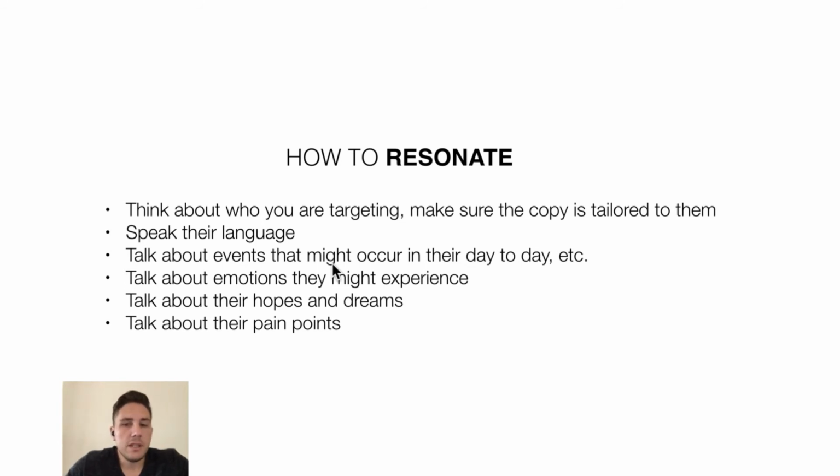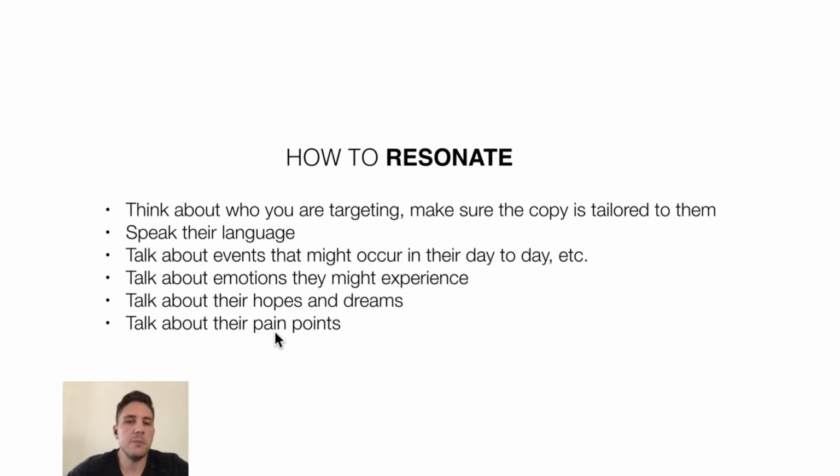Talk about the emotions they might experience. As a business owner, you're obviously stressed about the economy, you're anxious, you're nervous, you sometimes get excited. Like all these emotions you can draw out. And these are emotions that business owners experience. Talk about their hopes and dreams. They obviously want to be successful. They obviously want to grow the company. They obviously want to make more profit. They obviously want to take care of their family. So you can mention that because we know that this is what most business owners want.